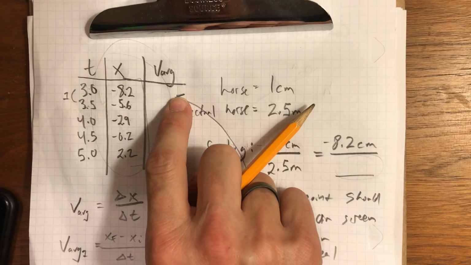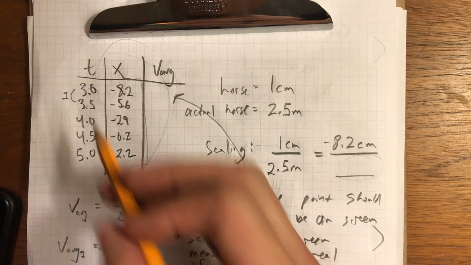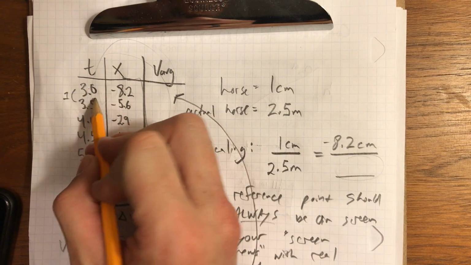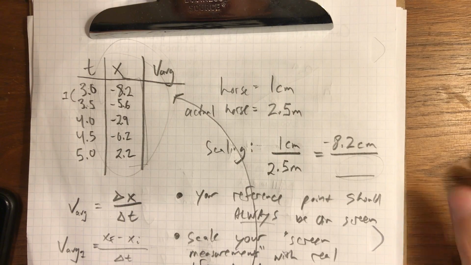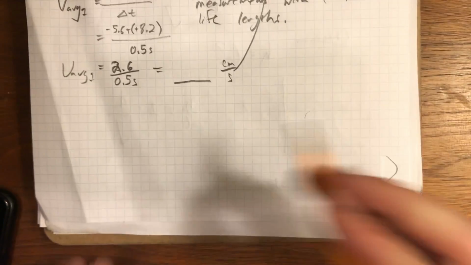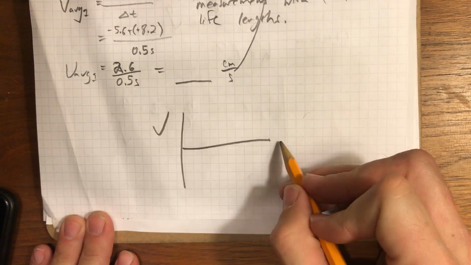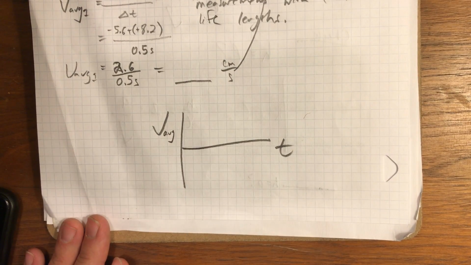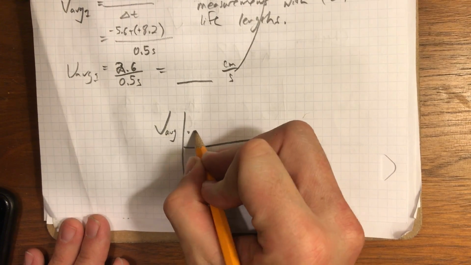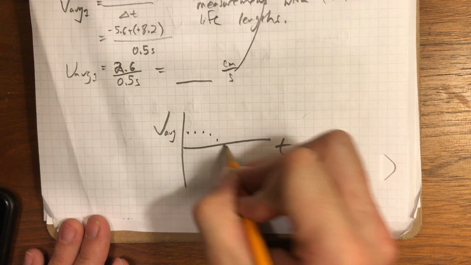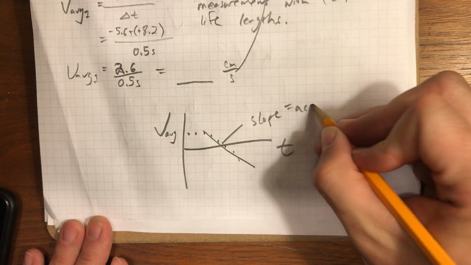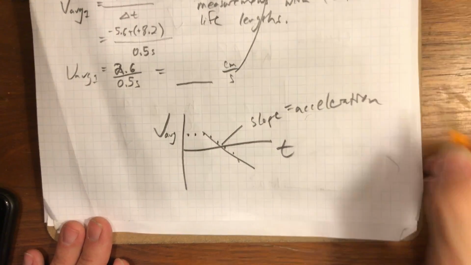But if I really wanted to graph this, I'm not going to be super picky about it, but you could do 3.0. That would technically be wrong, but it would be close enough that we could use it. 3.25 would probably be the most accurate value there. But again, if our goal here is to get a sketchable velocity time graph, you can use average velocities here and get some points that then lets you figure out what the slope of your velocity is, which will give you an acceleration.